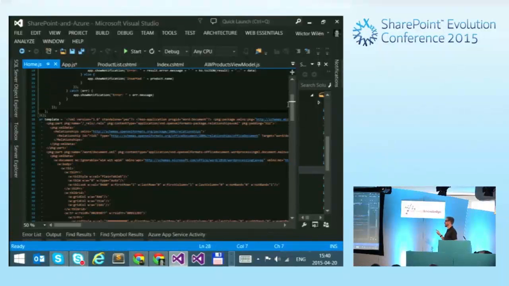The good thing with this as well is that the app, the JavaScript and everything, is hosted out in Azure. So whenever I need to do an update to my app, I just update that web app. I don't have to do anything with the clients at all. So it's very easy to deploy updates or fixes or whatever.